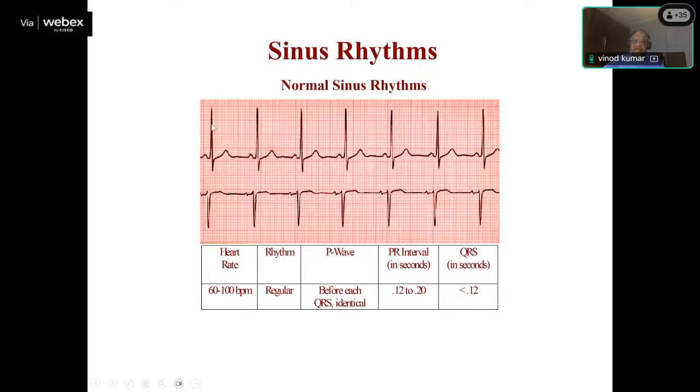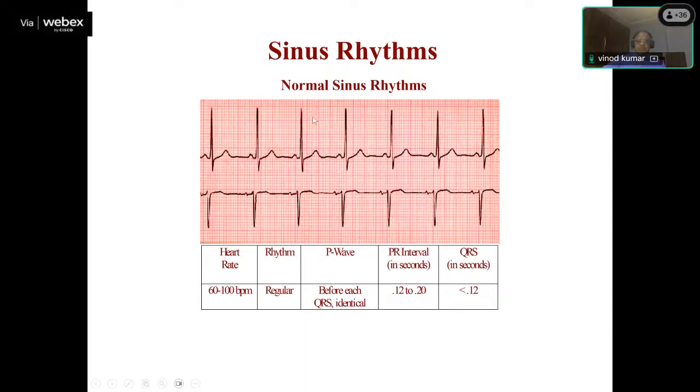Another one is the RR interval. This is one R peak, this is another R peak, this is another R peak. We ask, what is the heart rate? What is the pulse rate? Whether this pulse rate is within normal limits, that is normal sinus rhythm. This is basically rhythmic. If it is not a normal rhythm, then what type of abnormality is there? That comes under arrhythmia.